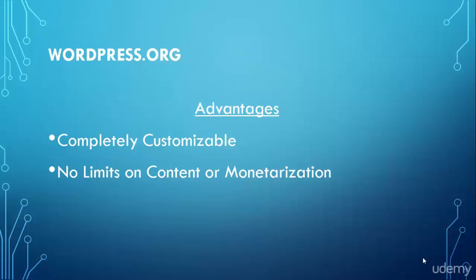Let's start with WordPress.org. I will start with the advantages. It's completely customizable. So you can do any changes, any design oriented things. It's all up to you how your site should look. No limits on content or monetization. You can put your own ads and set up an income stream from your own website or a blog if you are using WordPress.org.